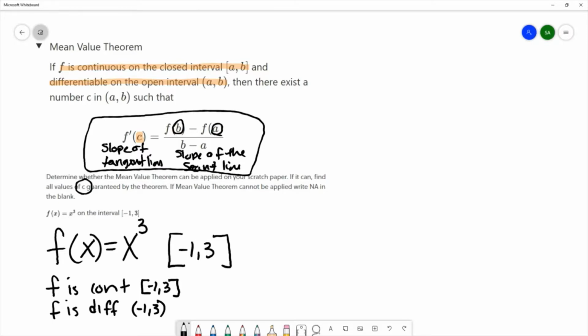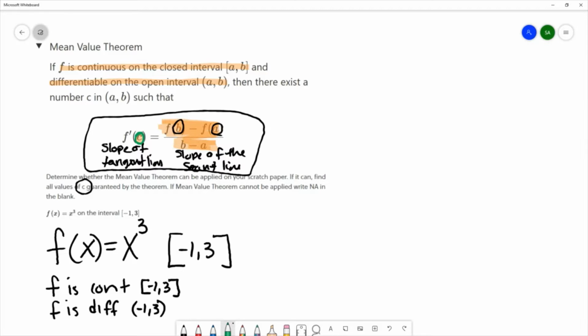So to find the value of c, I'm going to do this calculation over here. I'm starting with the right side because I know the value of a and b, and I know the value of my function, so I'm able to work out all the details on this side right now. I'm not able to work out everything on the left side because I'm trying to find that value of c, and so I don't know it.